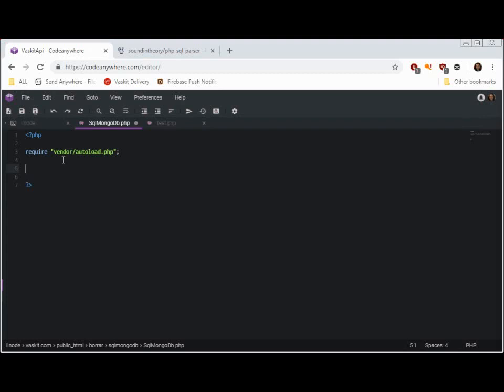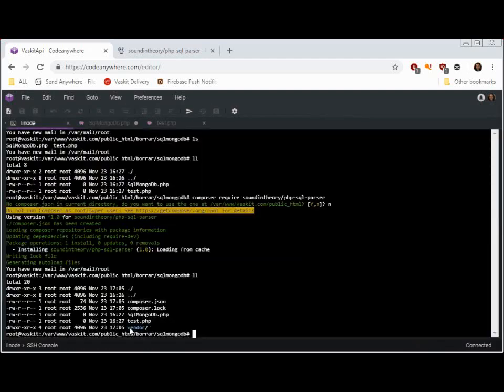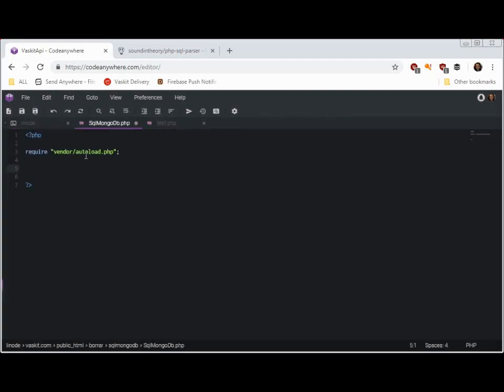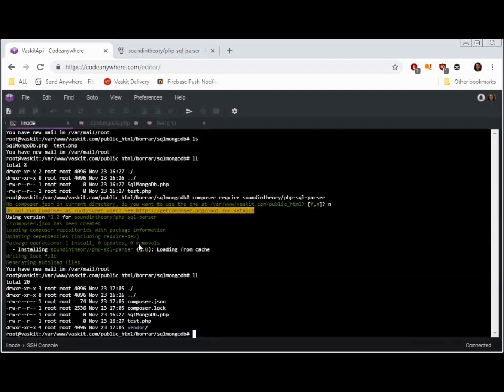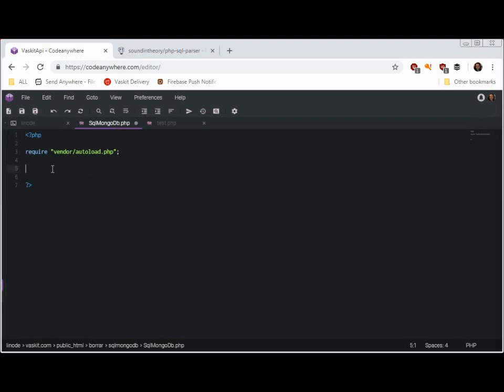You just include this file from Composer, and the vendor is here, and inside vendor you have an autoload. In autoload you have all the paths and everything you need to include, all the files you're going to use for this tool, which is the PHP SQL parser, so you don't have to worry about anything. Once we include this, we say, okay, I have it, now I can use it.